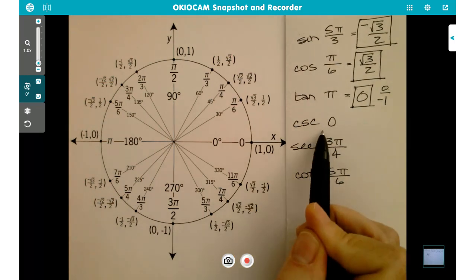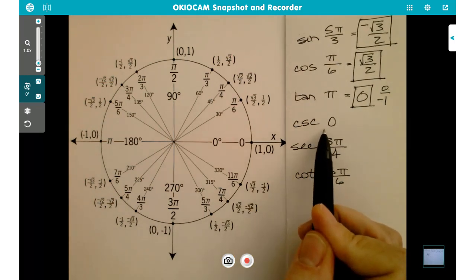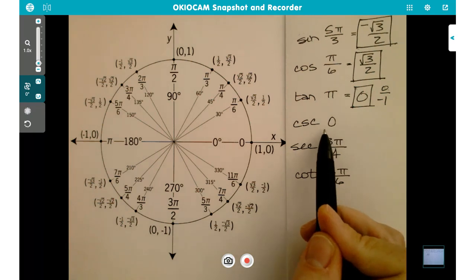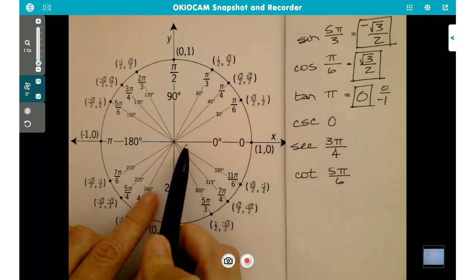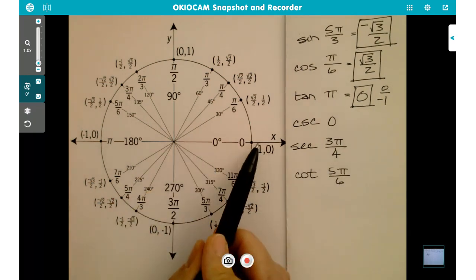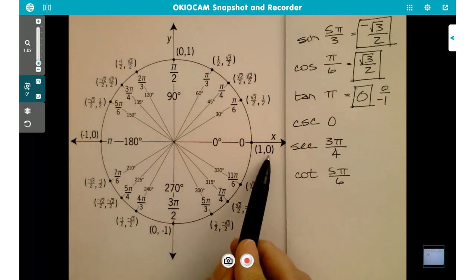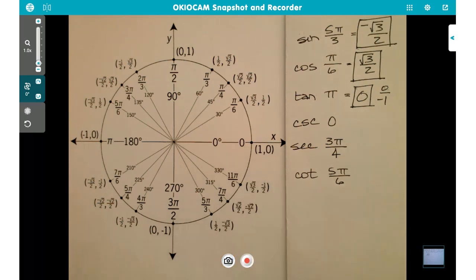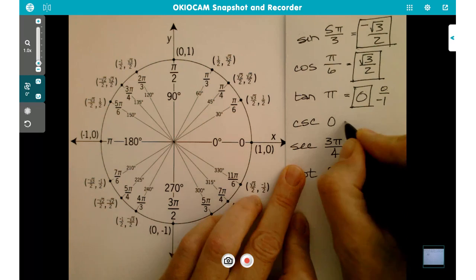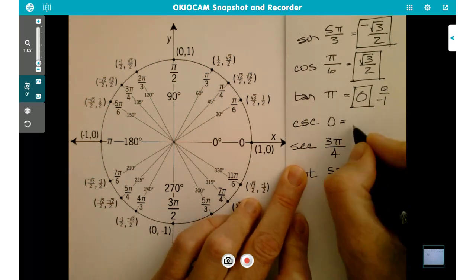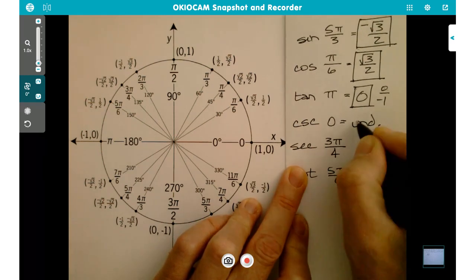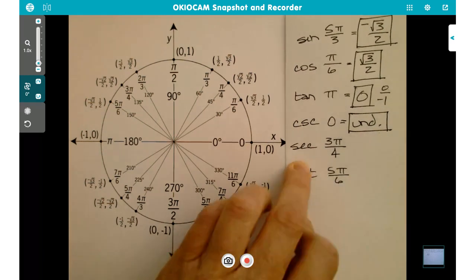The cosecant of 0. The cosecant is 1 over the sine, so it's 1 over the y value. Here's 0 degrees, 0 radians, same thing. And here's my y coordinate for that point. It's 0. 1 over 0, that's undefined. If you say it equals 1 over 0, I will make weird noises and I'll probably write "eq" on your paper. Undefined. Division by 0 is undefined.